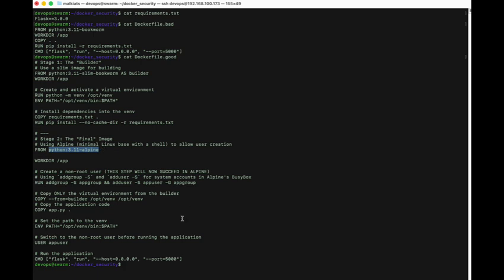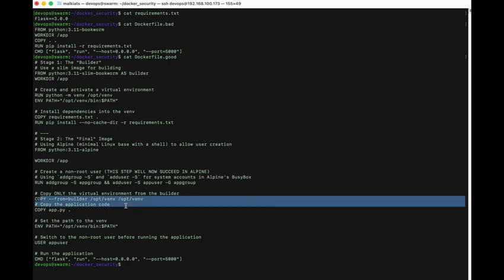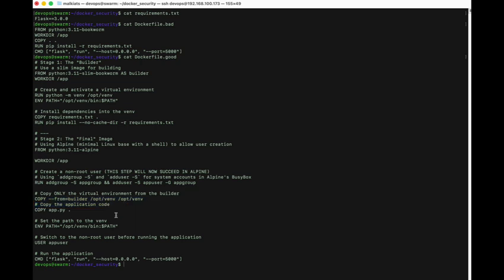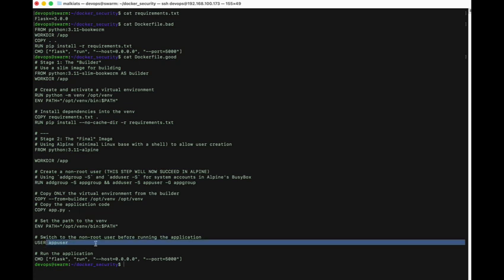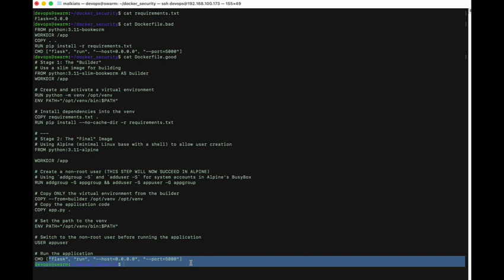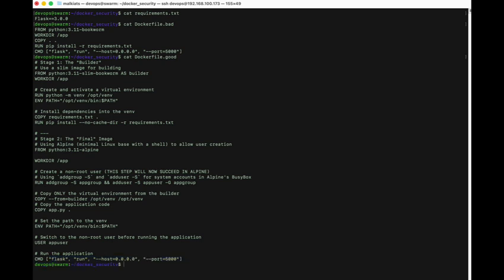Then adding a group and a user, adding the user to the new group, and then copying the virtual environment and the application, and then switching to the app user, and then running the Flask app.